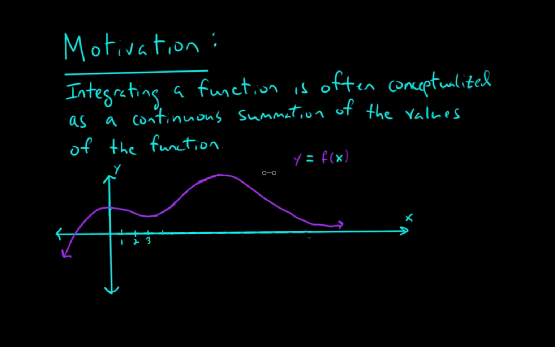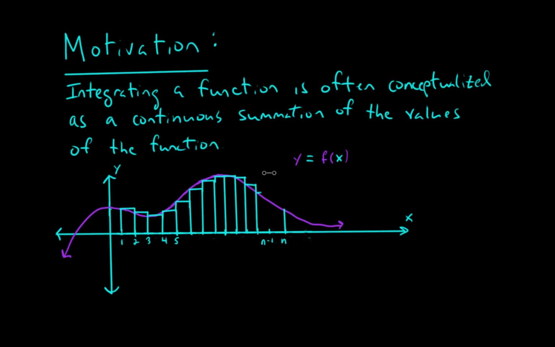So the Riemann integral implies that we can get an approximation for the value of the integral by just discretely summing f of x wherever x is an integer. So for example, here I'll draw rectangles with width 1 and height f of x, so the area of each individual rectangle is just f of x at whatever value x happens to be. And so the sum of the areas of all these rectangles will just be f of 1 plus f of 2 plus f of 3, dot dot dot, all the way up to f of n minus 1 plus f of n. I'm assuming here that n is an integer, of course.